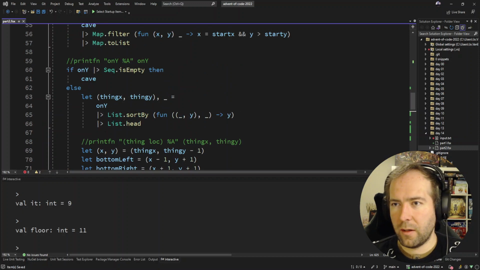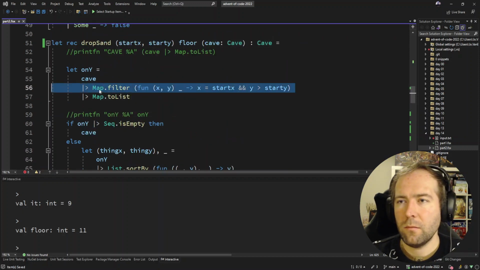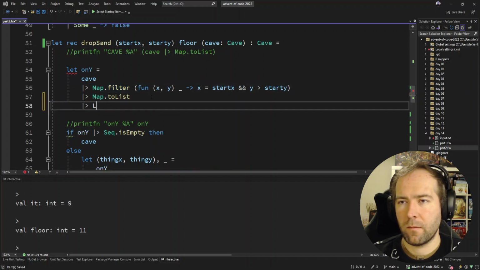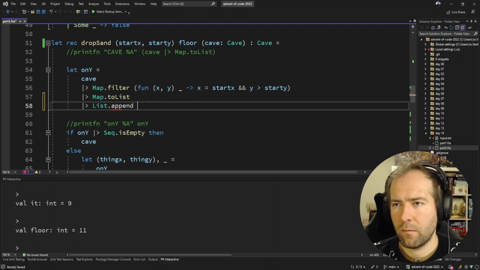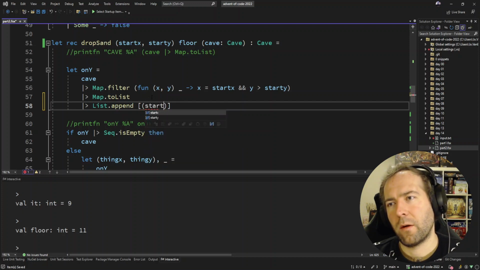And now we know that on y, now we know that something is on the floor, so that is start x.